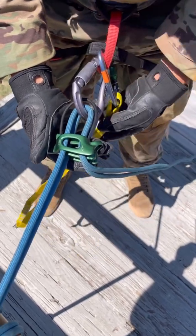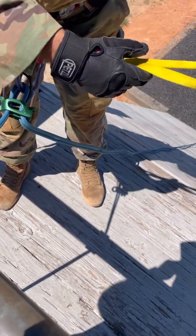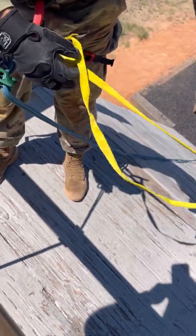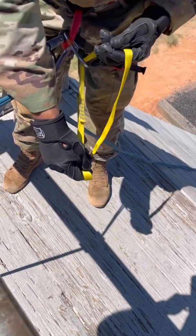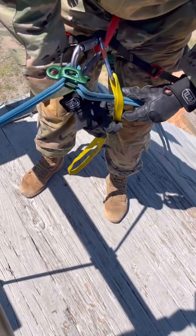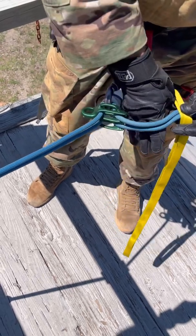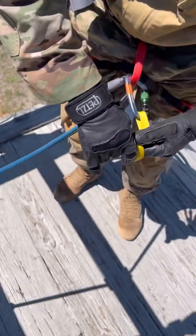So the way that we're going to set up our auto block is the first thing we need to do is make sure that the double sewn portion of our basket hitch is not touching our carabiner or anywhere near our rope. Once we do that, we're going to place the webbing over our rope and we're going to wrap it around 4 times, ensuring that we wrap towards our ATC, and we want at least 4 in the window. And what that means is we just want a minimum of 4 wraps around.